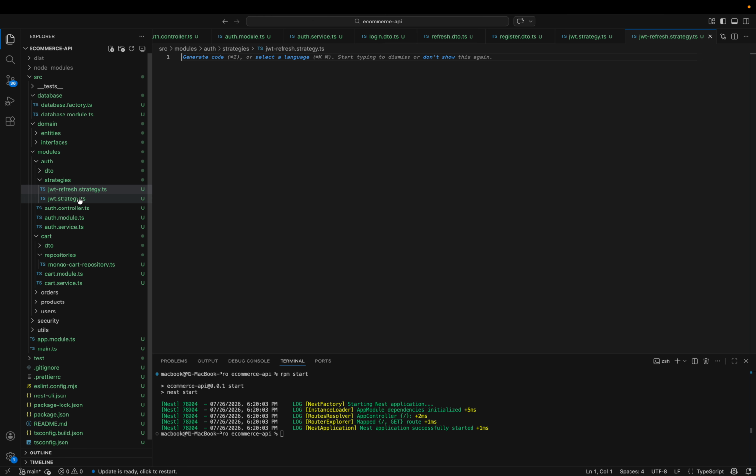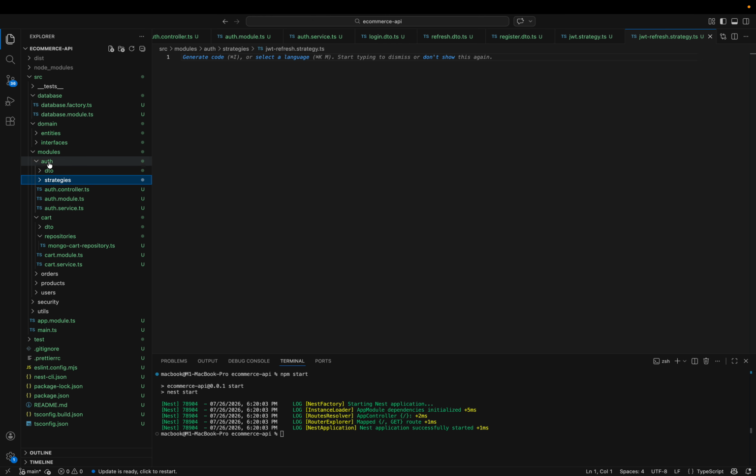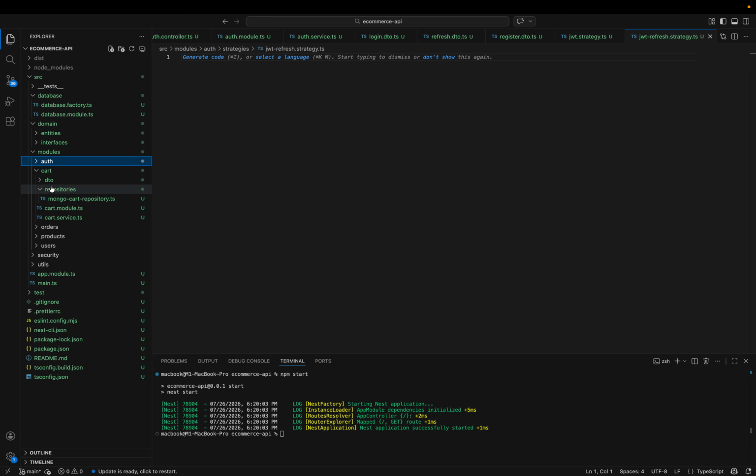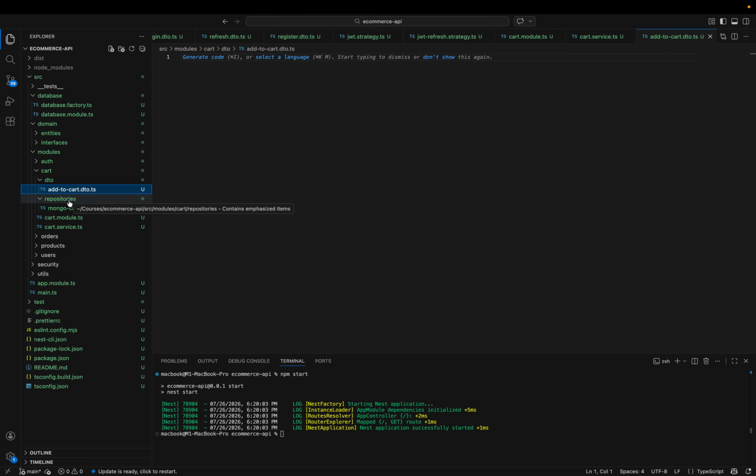So we have those, and let's add for our cats for now. And before our next video, I will have updated for others: orders, products, and users. So for DTO, we have cat DTO. For repositories, we have Mongo cat repository. For schemas, let's create our schemas for cats.